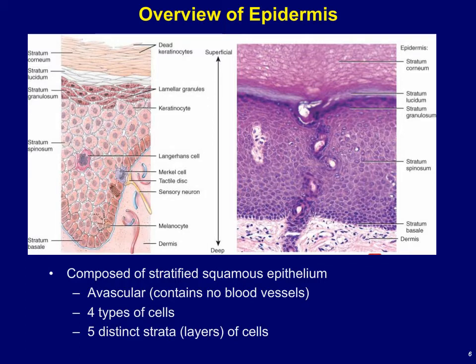So the top layer of the skin is called the epidermis. Remember, epi means on top and dermis here meaning skin. So the epidermis is comprised of stratified squamous epithelium. And remember that stratified meant that we had several cell layers, and that a stratified epithelium is going to be really good for protecting us from drying out or protecting our bodies from abrasion. It's not going to be very good for moving things across, such as secretion and absorption. Now, there's 4 different types of cells that we're going to talk about in the next slide, and potentially 4 or 5 different strata or layers to the epidermis.